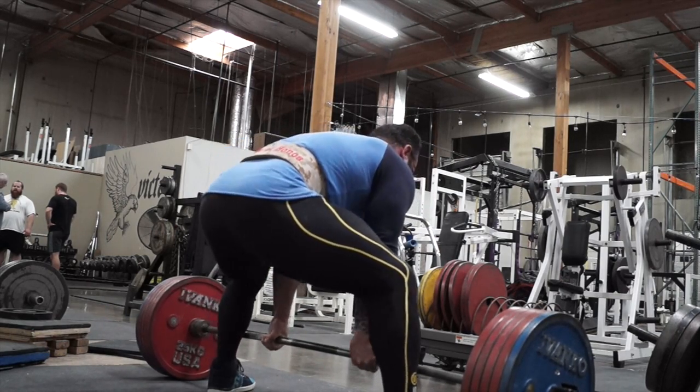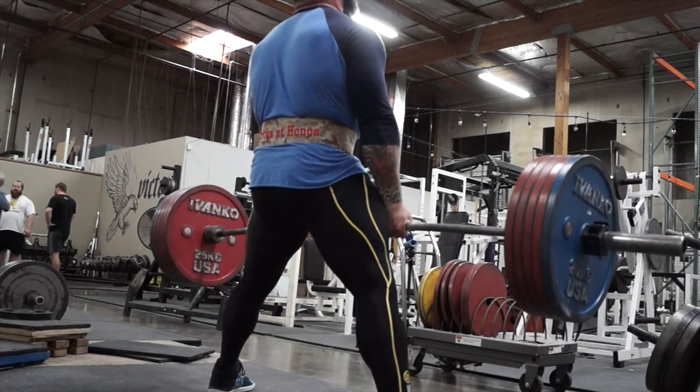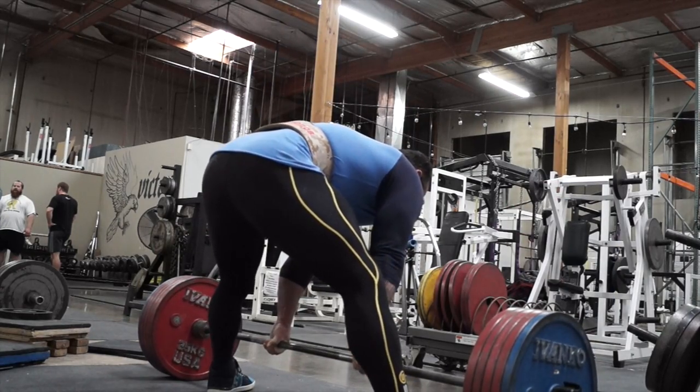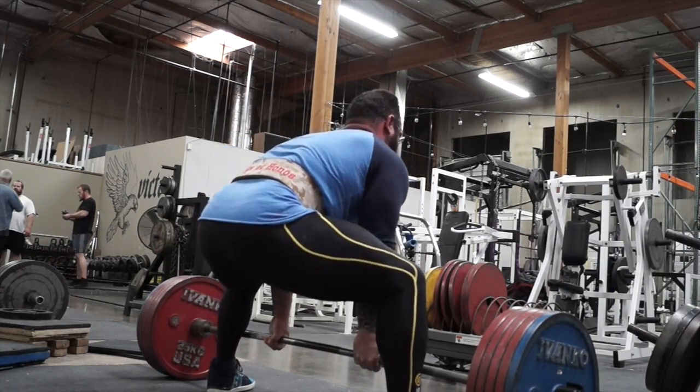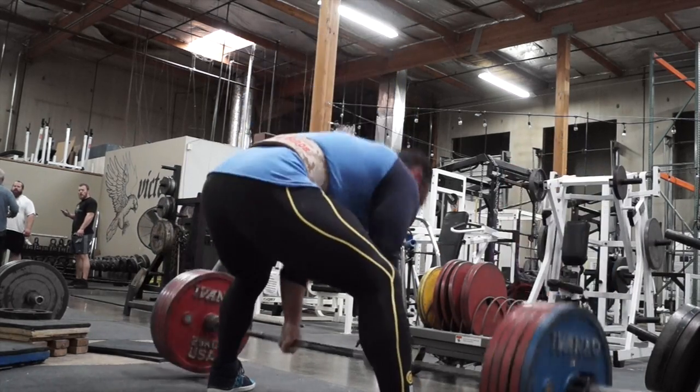But that's the biggest issue here, is just making sure my lats are engaged and that my chest is up. And I tend to do that pretty well with the lighter weights, and with the first couple reps. But as fatigue sets in, it's definitely not the prettiest pulls.